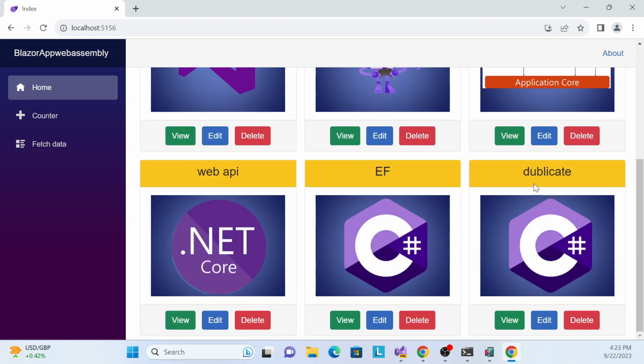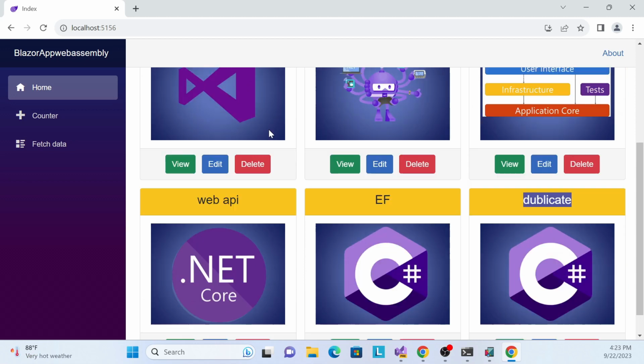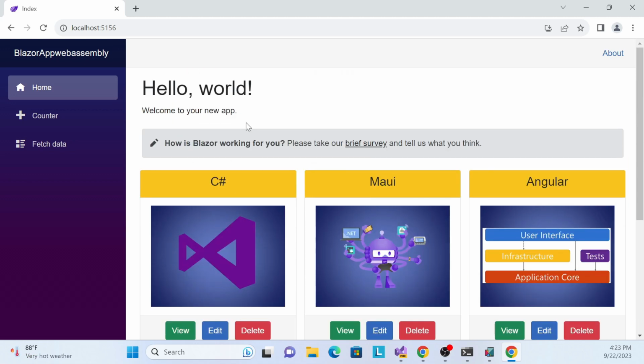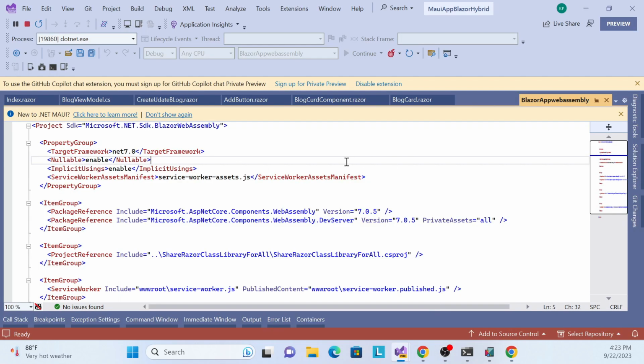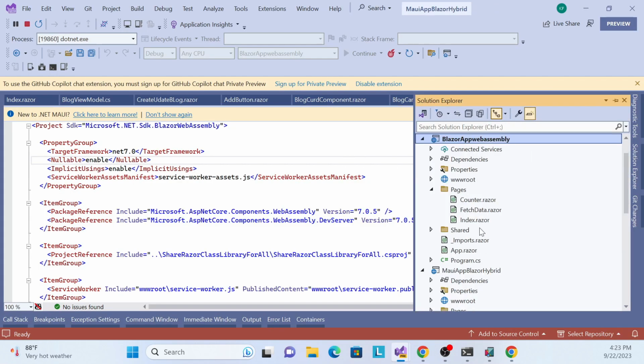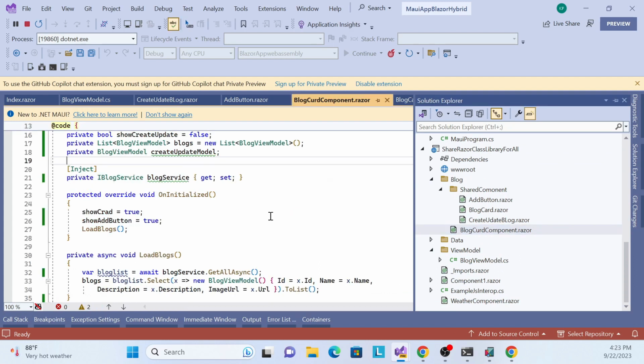See, this is the duplicate one, it's created. But one issue: once I created it, the add button is gone, so let me fix that issue. Where is the issue? That show/hide is actually creating a problem.